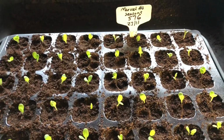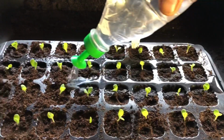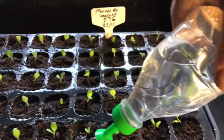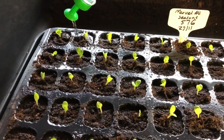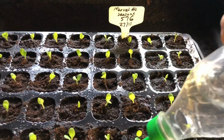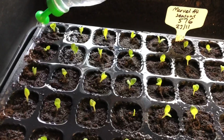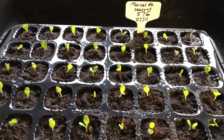When I water the lettuces, I've taken to doing it a different way now. I water the centres, so I'm trying to avoid the actual lettuces themselves. So I'm watering along the plastic. I don't really know whether this makes any difference, but I've done it for the last year, and I've had such good success with my seedlings that I've just stuck with it. And of course, it's just totally anecdotal, and whether there's any actual benefits to it, I'd have to do an experiment, and I just can't be bothered to take the risk. It definitely doesn't hurt them anyway, that's for sure.